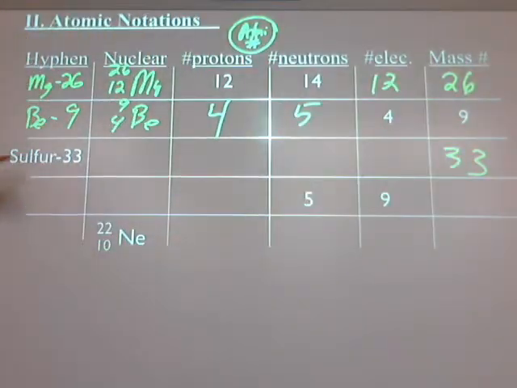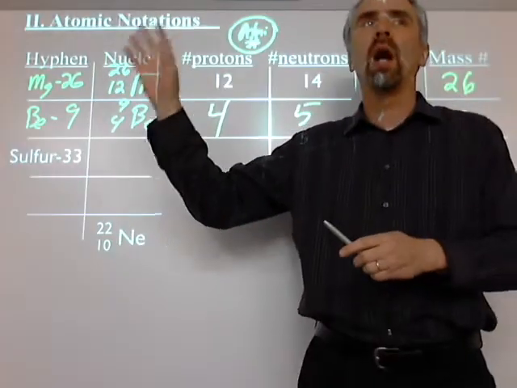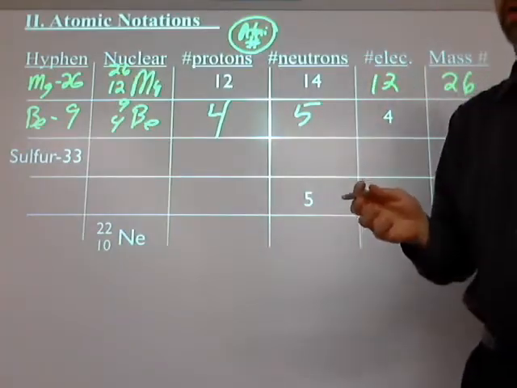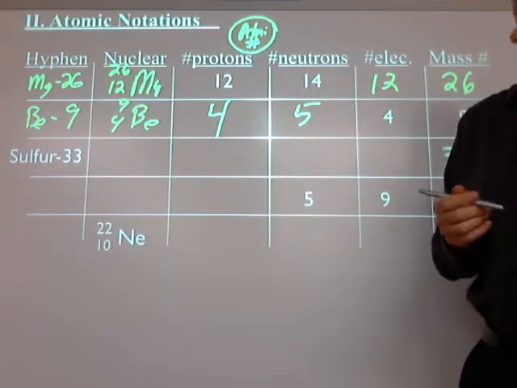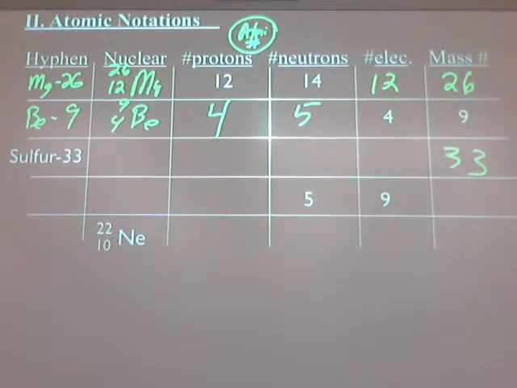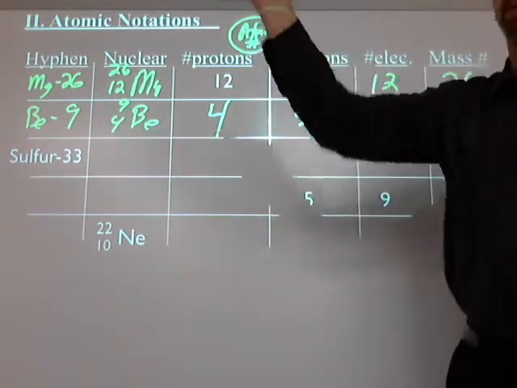I have to look at my periodic table, which, by the way, I know you're used to looking up there, and I don't blame you. That's why it's there. All the common elements are up there, the top half of the periodic table. However, we're dealing with nuclear now. I'm telling you right now, most of the elements you're going to deal with, especially coming up later this week and next week, are going to be down here, the bottom of the periodic table. So you're going to have to get used to using your own periodic table. You're not going to find all the elements that you need up there.